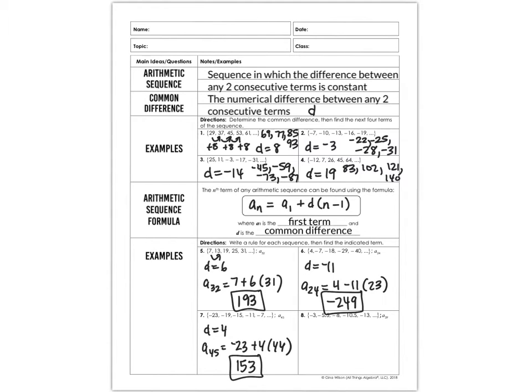Oh, let's see, the last one. Oh, I kind of got marks in front of it. Let's see, what are they adding? If I subtract that out, no, they're subtracting 2.5 each time. So that's our D. So to find the 39th term, I take the first term, which is negative 3, and I'm subtracting 2.5 38 times. So negative 3 minus 2.5 times 38 gives me negative 98. I like this so much faster than having to go all the way down the line like we did on those recursive formulas.